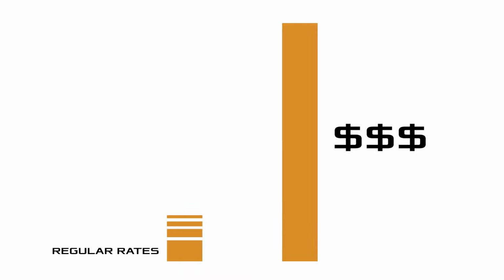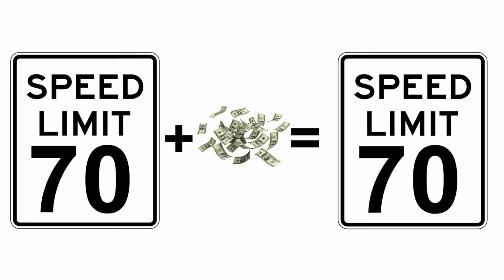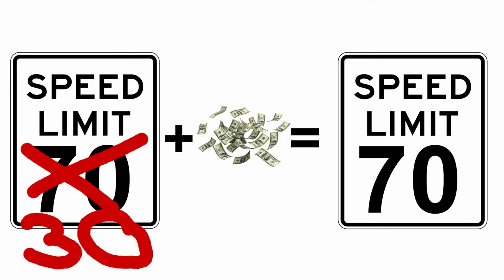Websites in the fast lane will trundle along at the same speed they always did, and everything else will be dumped into a slow lane. It's like saying, well, the speed limit right now for cars is 70 miles per hour, but if you pay for this fast lane, you can drive in it at 70 miles per hour. But everybody else has to drive in the slow lane at 30 miles per hour. You didn't make anyone faster by doing that, you just slowed down the people who weren't willing to pay you extra money for the services they should be getting anyway.